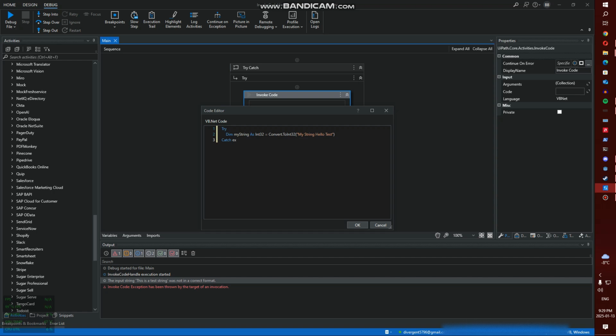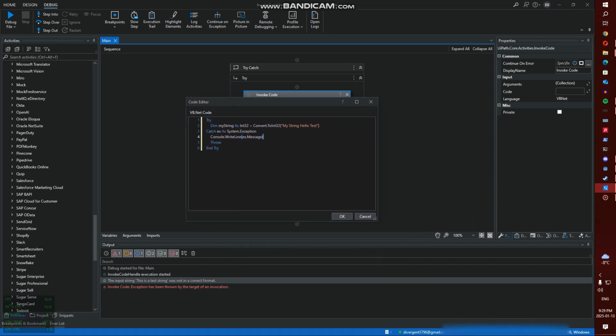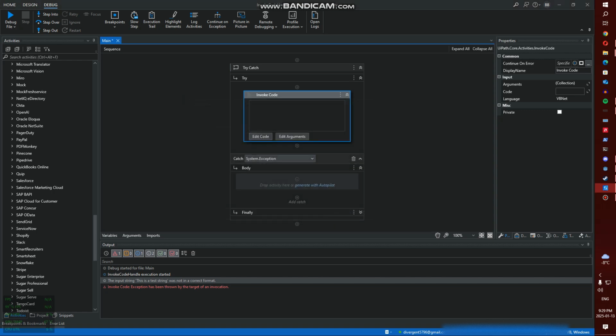So we're going to catch that exception. We're just going to Console.WriteLine it. Again, you'd probably think, hey, I'm catching this exception. When I throw it, this is how you rethrow in VB.NET. When you rethrow it, we should send back this same message, right? It doesn't. So that's the one part that's a pain.